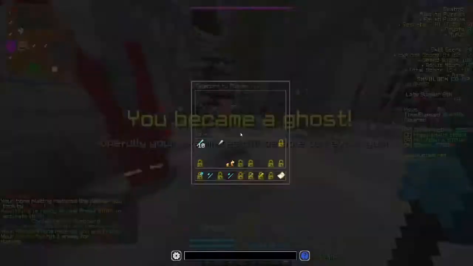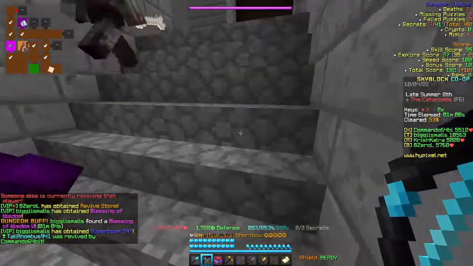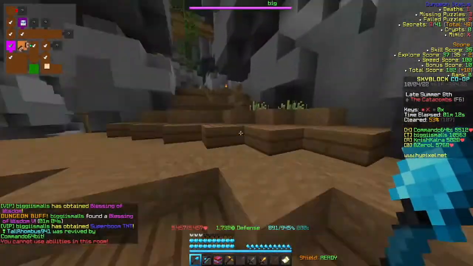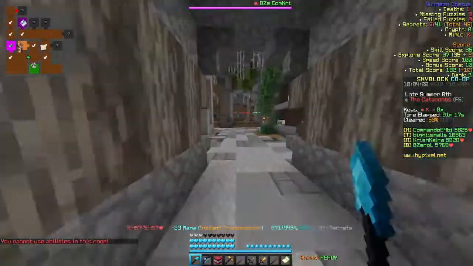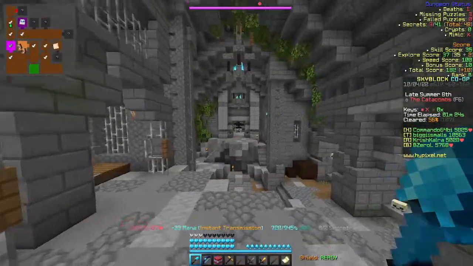Oh gosh, right, I'm actually about to die. Where am I gonna get revived? Okay, we're in trap room. I hope I can get out of here pretty easily. I was even watching my health, bruh. Oh well. I don't really care if they kick me, I'm still gonna finish the run even if I have to solo.